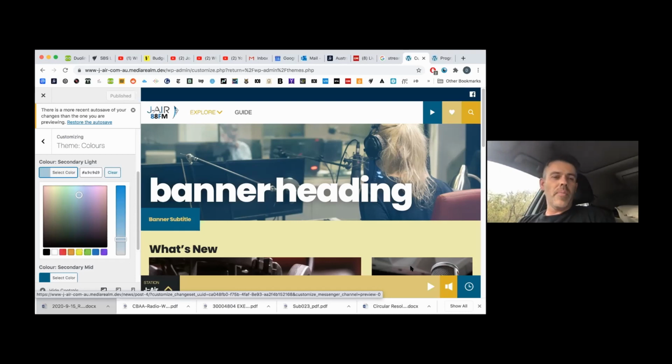So hue is left and right in this example, up and down is brightness, and saturation is up and down on the right hand side. Same concepts, and in some ways it might be even easier to use this tool. So whatever works for you. I like the full hue, saturation, brightness model, I find it easier to play around with, but it's the same concept. Yep.